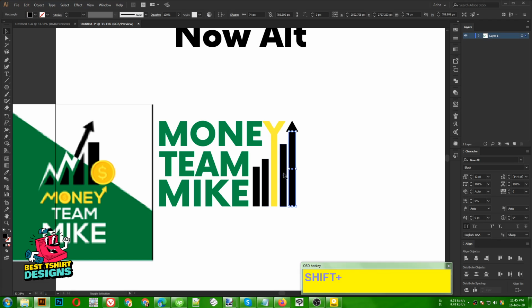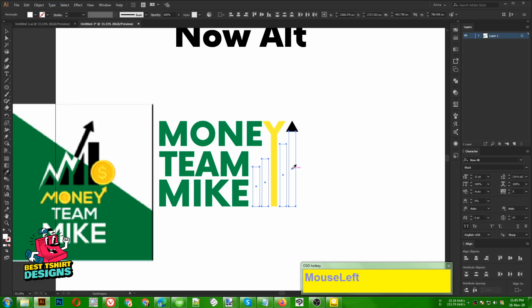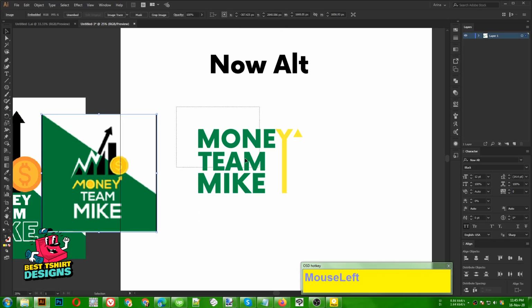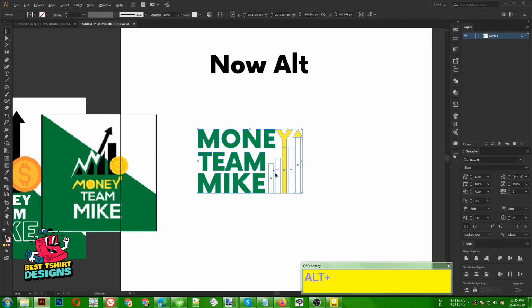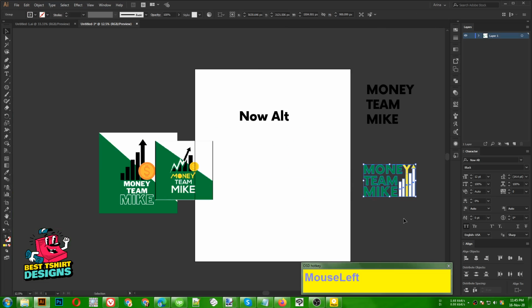And for this area I can use the black here, I can use the white here, because both colors are in the logo. You can see the white here and the black here, so I'm going to use the white for now because it is already in black, so that's good. Now for this pointer I'm going to make it the same yellow color. So this is one design idea I made for him.